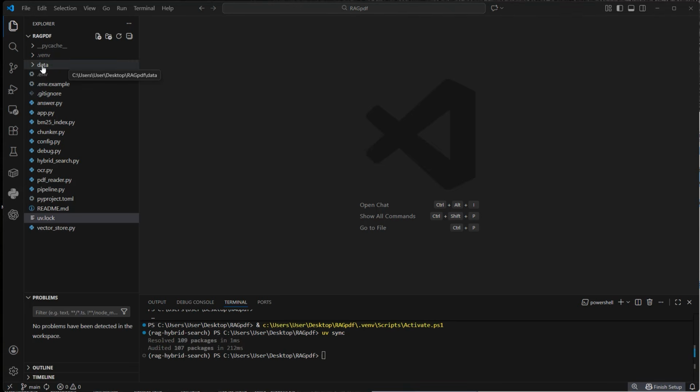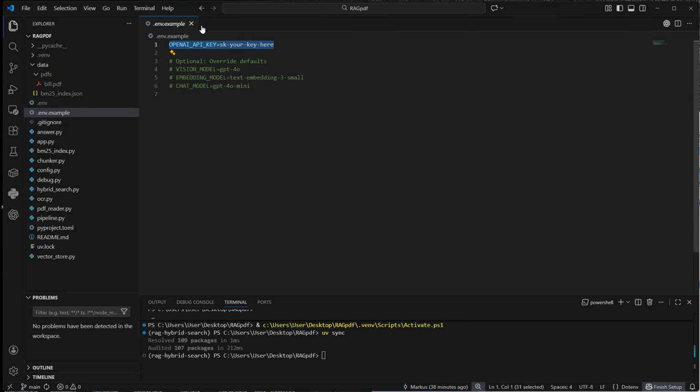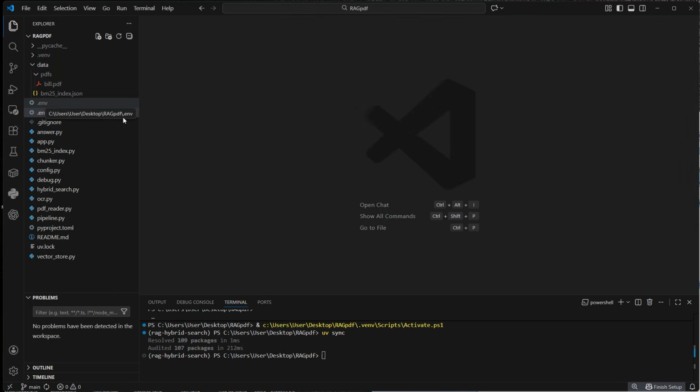Okay, so now about the project structure. If you want to use the OCR pipeline, you have to put the PDF files in your data folder. Inside there is a PDF folder, and inside there is a single PDF, that is bill.pdf. This is the file I will run OCR on and chat against the content of that PDF. So a single file, because it can be quite expensive, so don't use thousands of files for this demo. To make that project work, you also have to provide an OpenAI API key in your .env file. After that, you can just run uv run python pipeline.py.